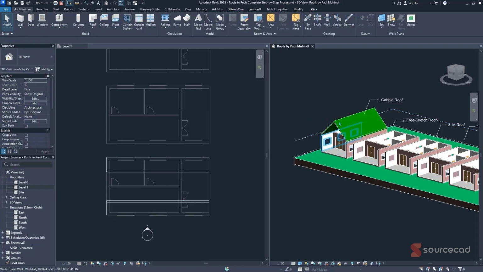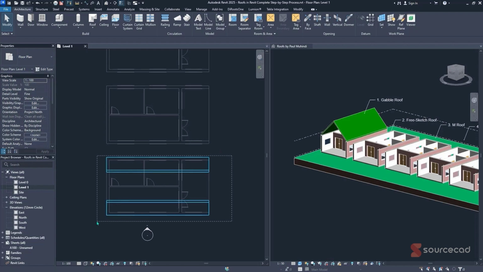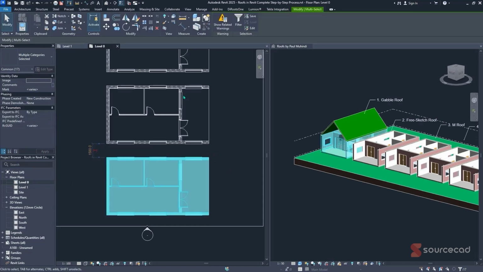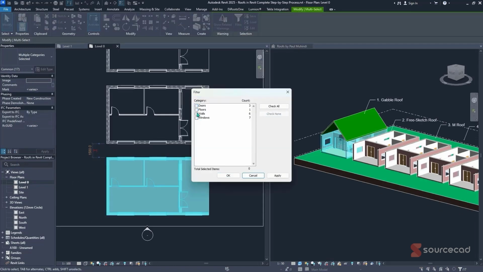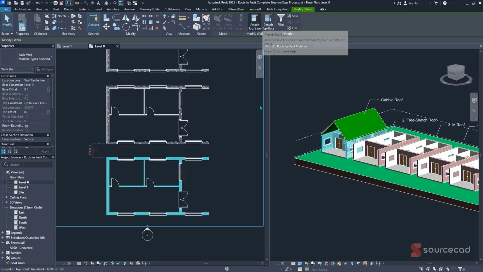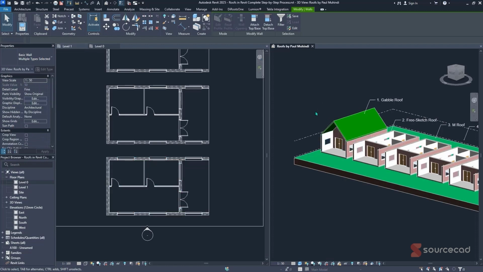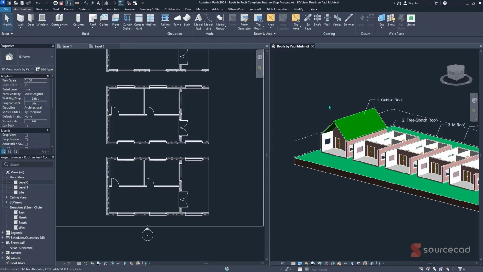But it's important for you to understand now our roof is not attached to the walls. So how do we do this? It's quite simple. All that you have to do is just simply select your walls. So for this case, I cannot select them under this specific window. So I need to open level 0 so that I have the option of windows. So I'll select everything, filter, check none, walls, hit OK. Then just simply, you're going to find this contextual ribbon of walls. So I'll just simply hit attach, top/base, then I'll just simply select the roof in this 3D, and just like that, our walls have been extended to this roof.